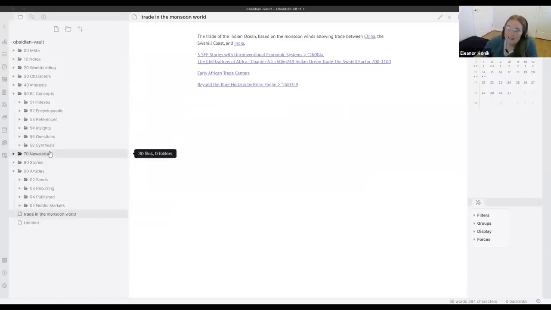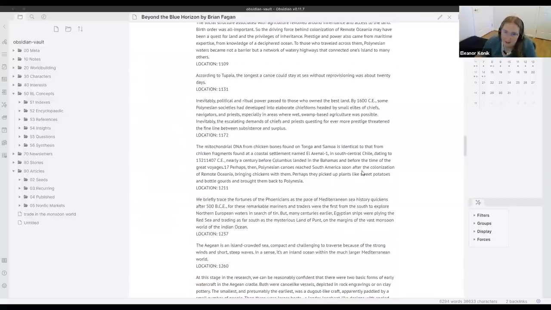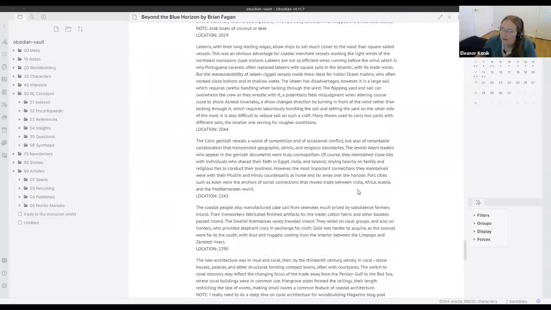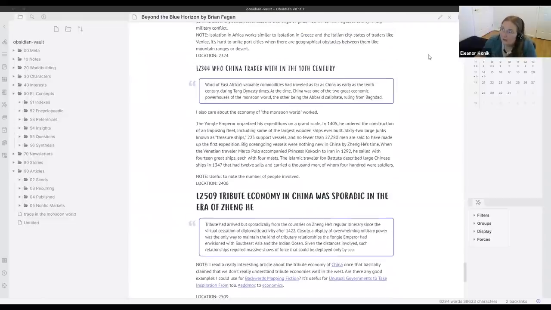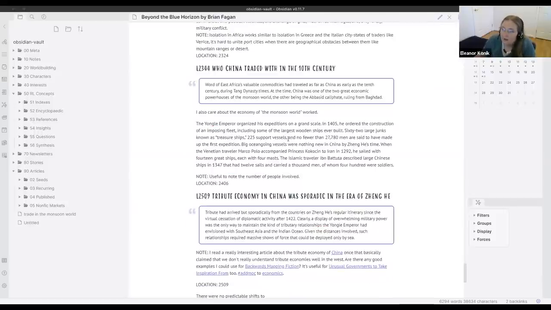So that's an excellent question. And to spare you sitting here for 20 minutes watching me go through that process, what I normally do is I will start from something that looks like this, right? This is a raw data dump. And what I normally do is I go through and I turn it into something that is much more like this. And as I'm going, if I'm like, why did I highlight that? That is a useless piece of information, I will absolutely delete it.